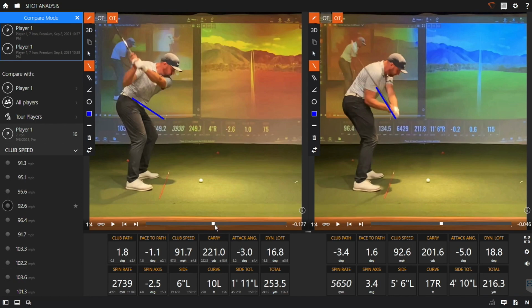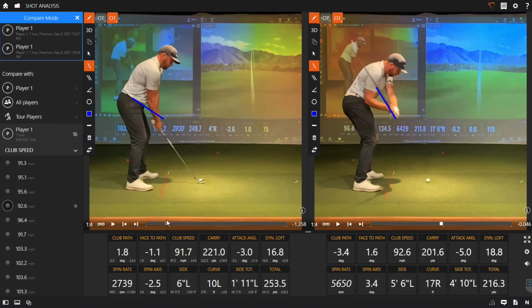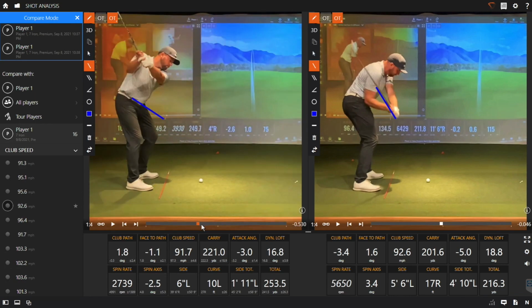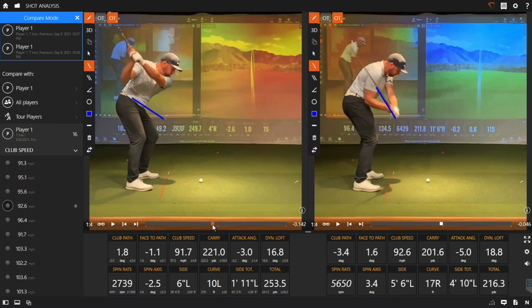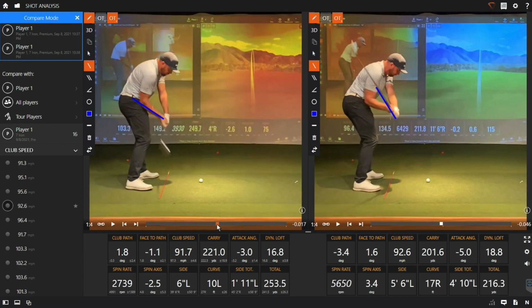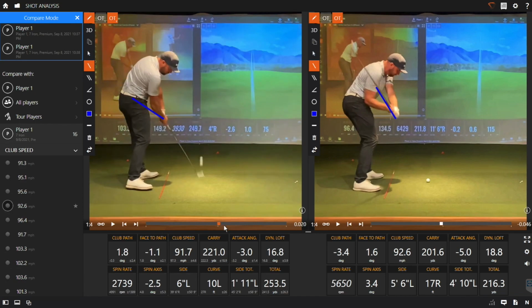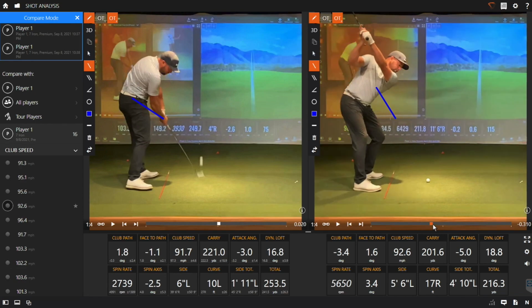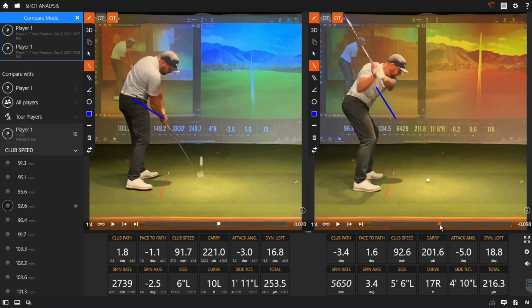So as you're working on your club path, on the transition, shallowing the club, getting it so that it comes even with the forearm is going to help you hit those draws and get your path to the right. As you go through the transition and you leave the shaft a little steeper, it's going to be above your right forearm and your path will be just a little to the left.